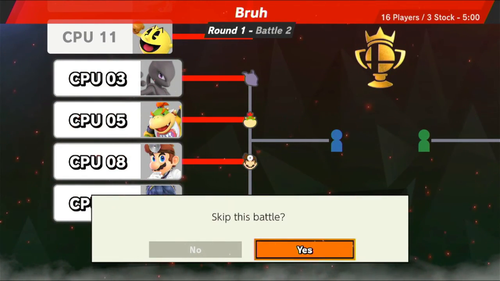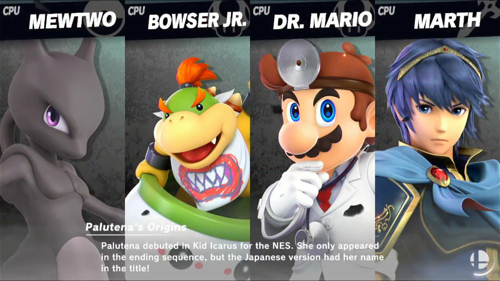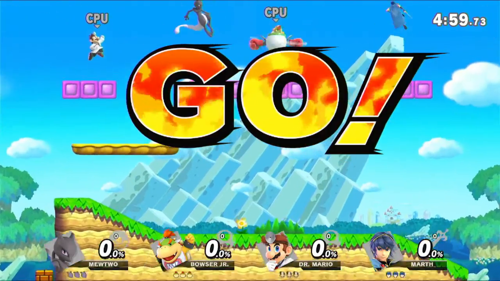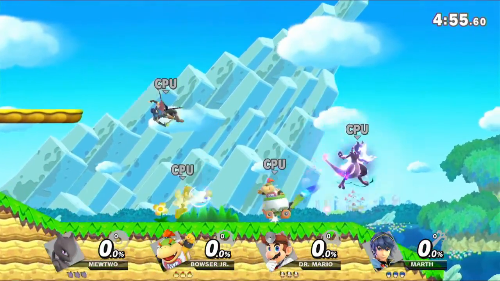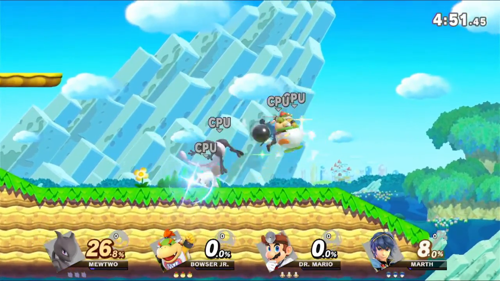Okay, next round. We have Mew, Bowser Jr., Dr. Mario, and Marth. Let's see how they go. Oh my goodness, I haven't seen this! What? That's so cool! I haven't seen that introduction to the stage. It's Mario Maker, and it makes me happy.